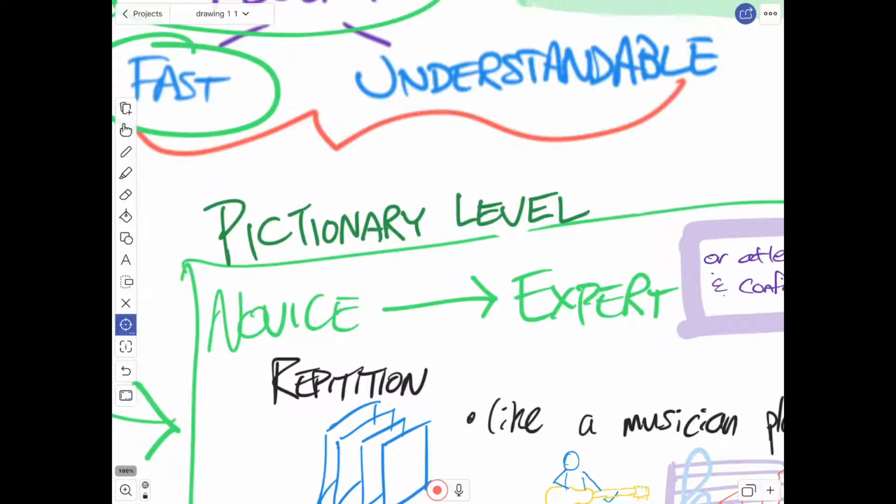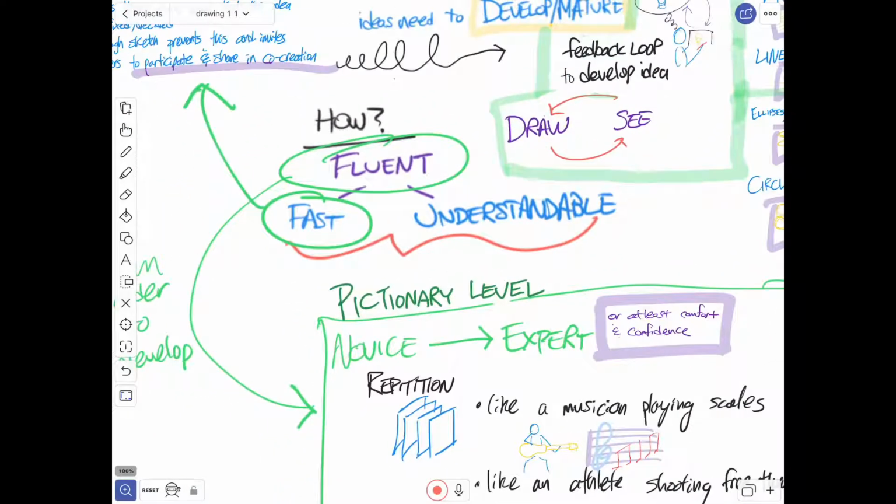In Pictionary, somebody has a word. Let's say the word was level, and they are going to use a piece of paper and some sort of drawing, and their team sees only that picture, and the person needs to get their team to say level. That's how Pictionary works, and that's what we're looking for. I always say that you should respect the style of your teacher, especially if it's an art teacher, whatever they're trying to teach, but this is where I am coming from.